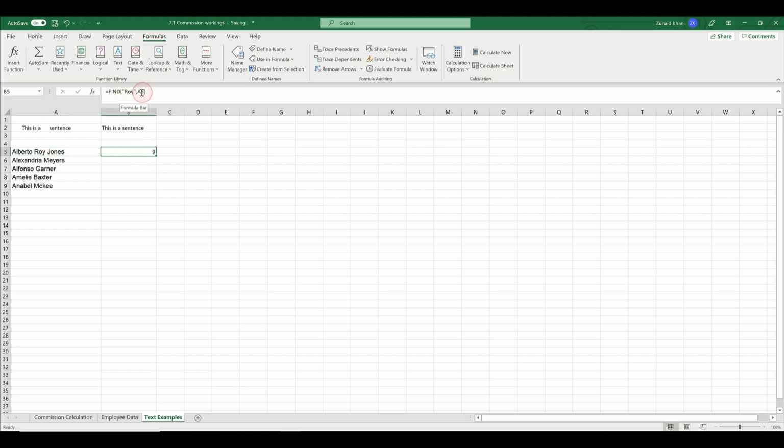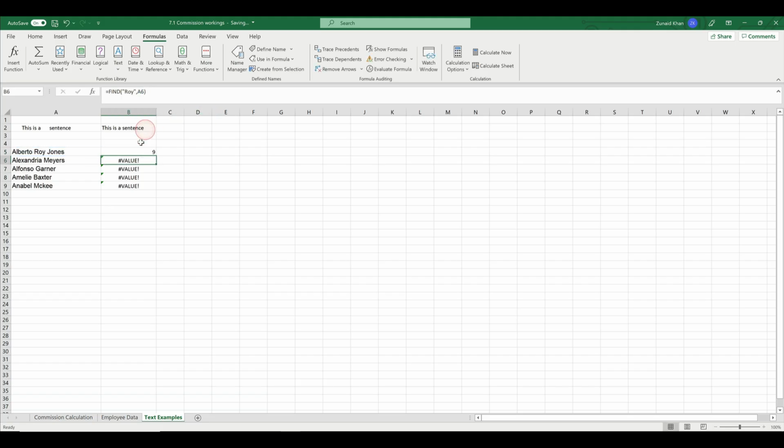So it tells you where that text is found. Now, if I copy this down, you see it can't find the Roy. The word Roy is not in any of these, so it'll give you an error. If I tell it to start at position 10, remember, if I put a comma, I can then put in a starting position. If I said only start looking from position 10, which is really from the O, it won't find anything because it's only looking from position 10. Normally you wouldn't do that, but be aware that you can put a starting position from where it should look for that particular text.